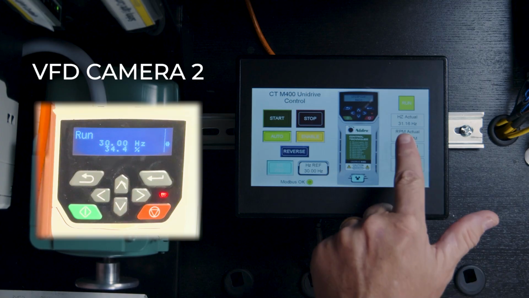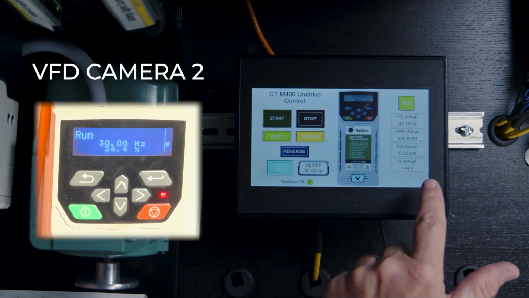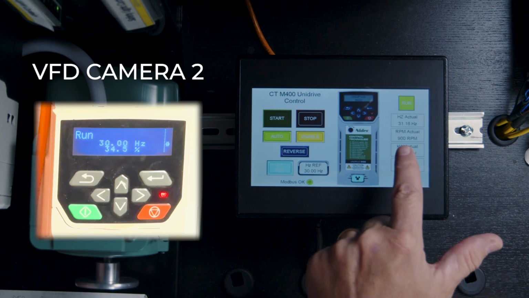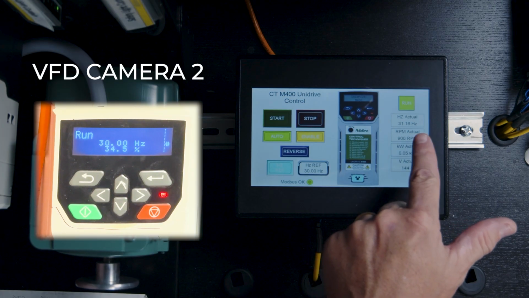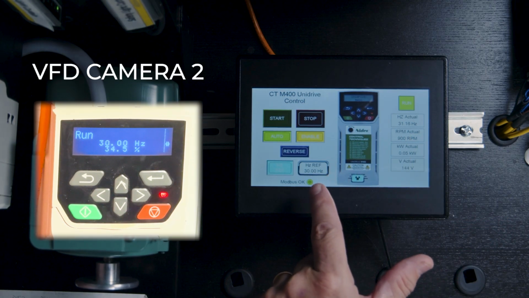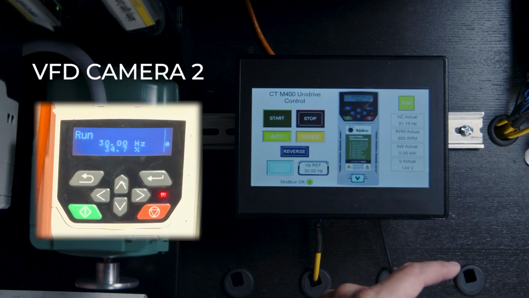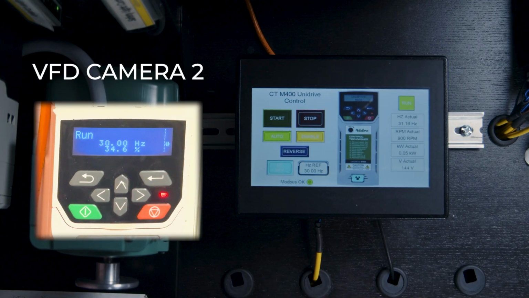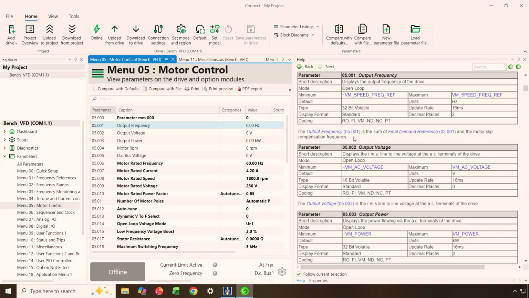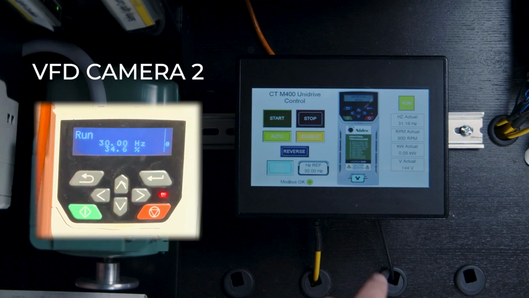Now, it's not exactly 30 hertz. This is interesting. If you know the answer, or if I've got the wrong answer, you can put this in the comment section. But here we're seeing 31.16, even though we're commanding exactly 30 hertz. You can see on the keypad of the drive, or the display of the drive, that it's receiving a command of 30 hertz. But possibly, if we take a look at the documentation for this parameter we're monitoring for current speed, it says it's the sum of final demand reference and the motor slip compensation frequency. Maybe the motor slip compensation frequency is what's causing that little bit of an offset there. Don't know for sure. But anyway, if you know, put it in the comment section.